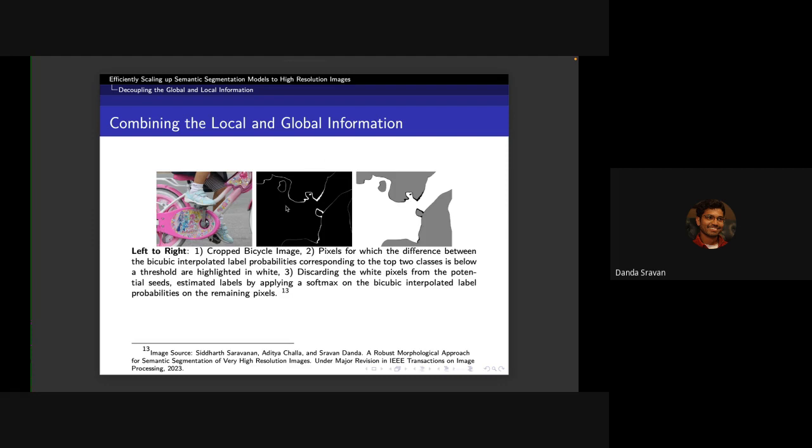Once we downsample the image and apply our neural networks, we get some sort of probability values for each semantic class. When we upscale the probability estimates, we use what is called a bicubic interpolation on the probabilities of each semantic class. So this is just an interpolation applied across the probabilities of the semantics, coordinate-wise, by which I mean the probability of that particular semantic.